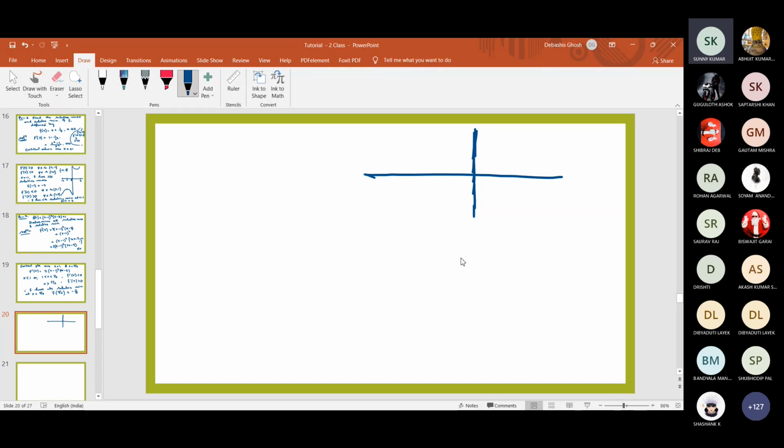Now suppose the graph looks like this. How could you say that at this point you can have the minimum value? Because you can see that this is the terminal point over this interval, from point A to point B. So from A to B, this one is the minimum value of that function. It is not possible for this point.